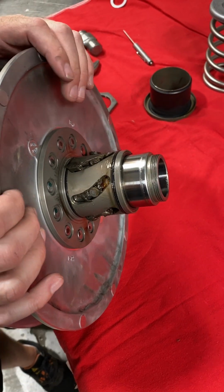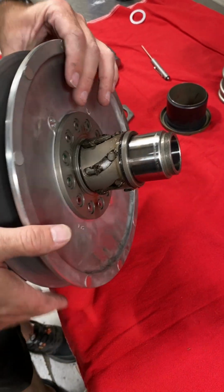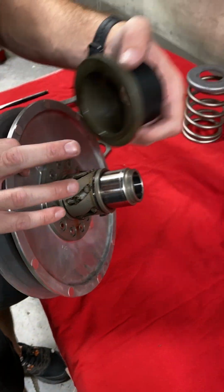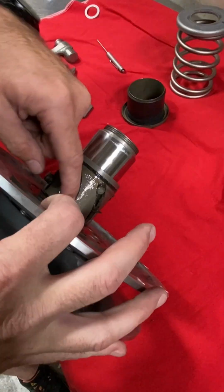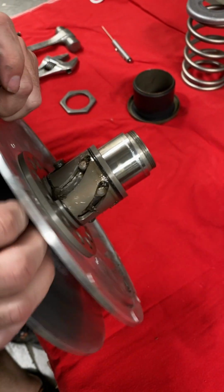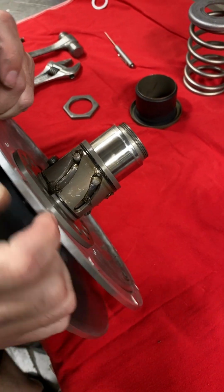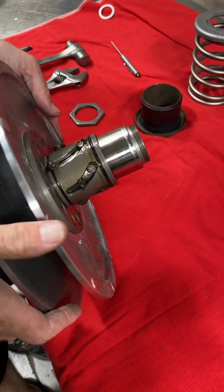Where would you see, like what would you see if it was worn out or bad? Right here. So if we've got worn out components, we'll either see them in the back side of the spring cups. You'll see them grooved in there. You might see grooves inside of these channels where it won't smoothly open and close if it gets hung up on any ridges. Those would be the two main ones in the secondary.